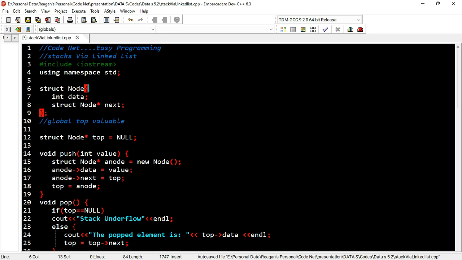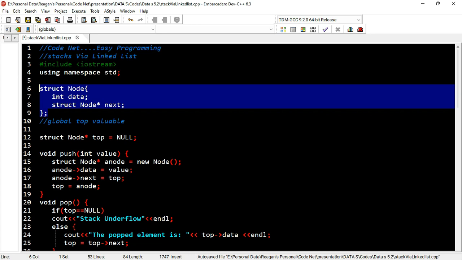And then this node should have two parts. The first part is the part to hold the data, which is based on a simple data type, and the actual variable is called data. The second part is called next. Next is also a variable, but a special type of variable, because it's not based on a simple data type. It is based on a pointer. This is why we are seeing an asterisk sign. So I've created the syntax for the actual linked list that I want to implement via the use of stacks. A stack definitely follows the principle of last in, first out.